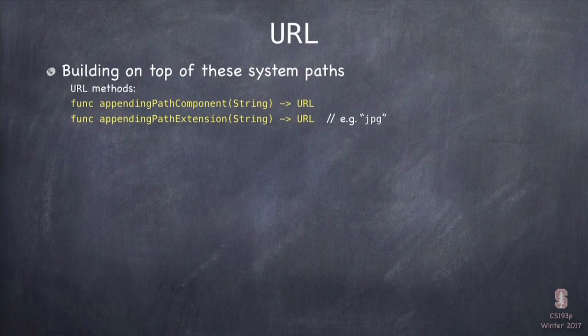Once we get in, we want to create directories in there, create files, whatever, or access files. We do that by using the appending methods in URL. We have that URL, and we send it a message like, give me a new URL by appending a path component, the name of my directory or the name of the file that I want, or by appending a path extension, like .jpeg, so I can get my JPEG file. By doing that, I build a path, the URL, to the file I want. So that's how I navigate around in my sandbox.